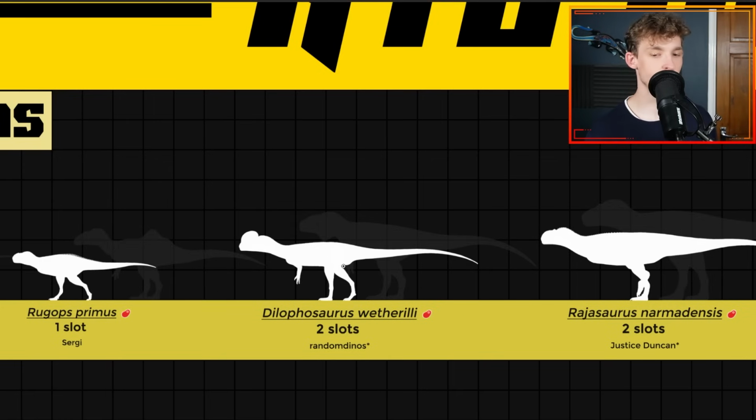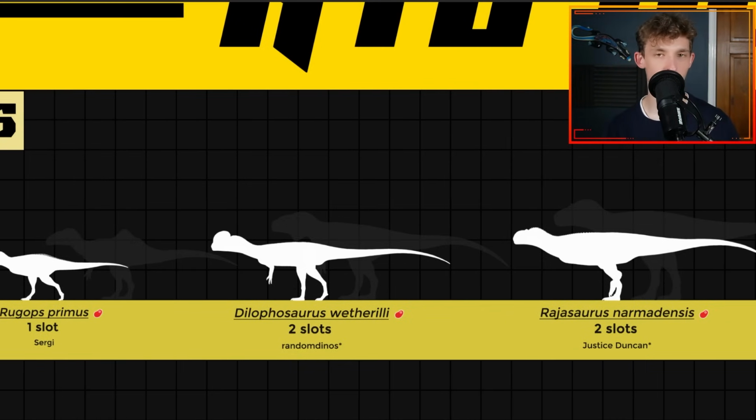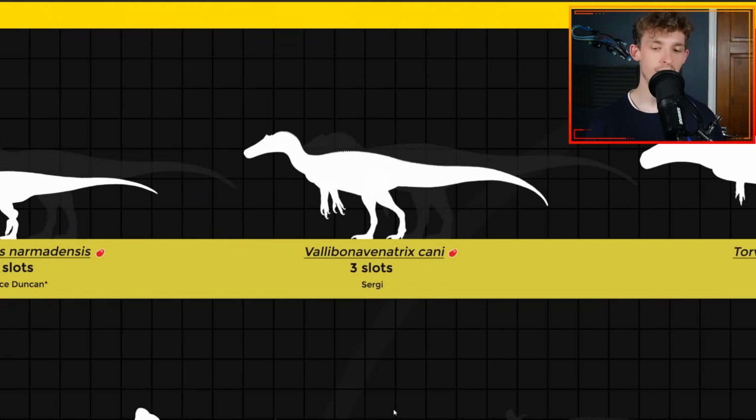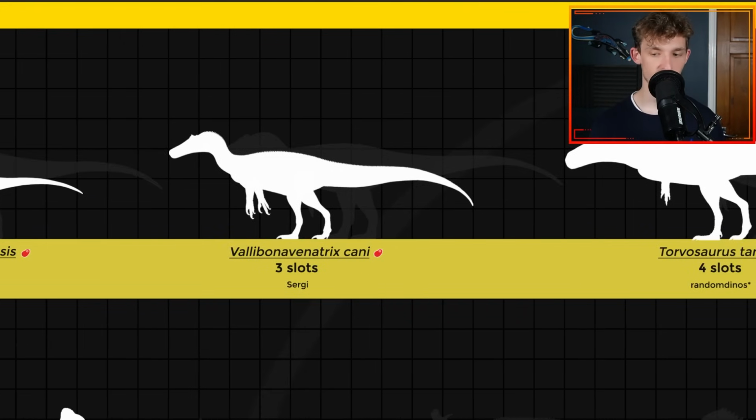I think this size chart, obviously Metri is a 3-slot in the game at the moment, so maybe it's kind of like just the closest dinosaur in its height, but I guess they could have compared it to Sorato or something. Then you've got Rajasaurus, which is a 2-slot Albellosaurid. Valibonavenatrix, which is the one I'm most excited for because this is an upcoming Spinosaurid, a very small Spinosaurid, and it will be the first 3-slot Spinosaurid.